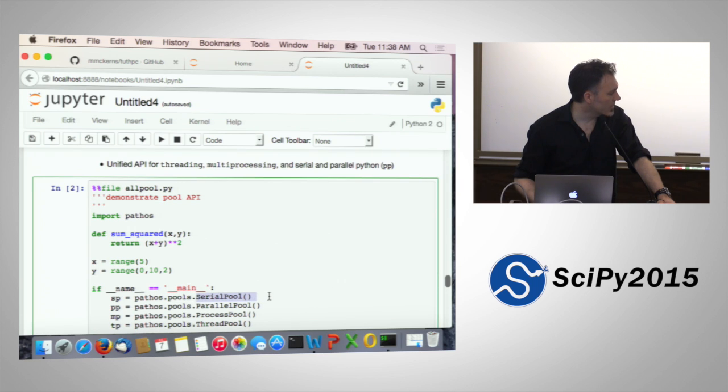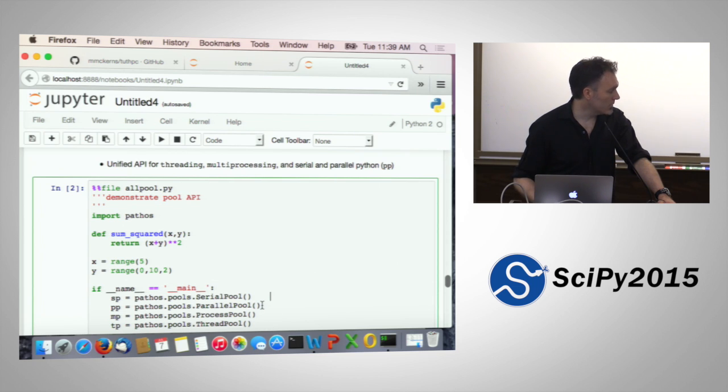And the reason I'm using serial pool instead of just map is because it's exactly the same interface as the multiprocessing interface. So it has a close, it has a join, it blocks even though it doesn't need to when you ask it to block. So all of these provide the same API.